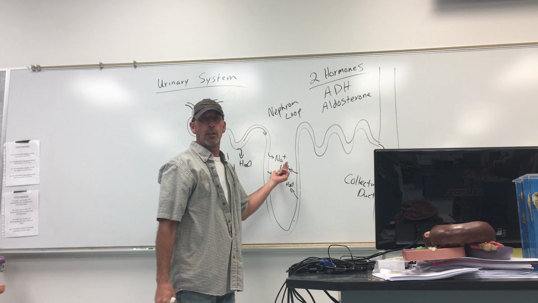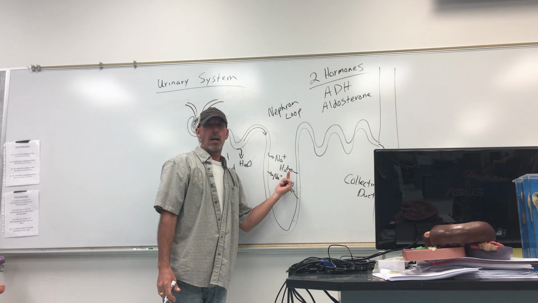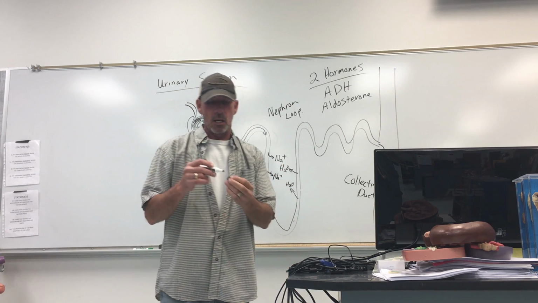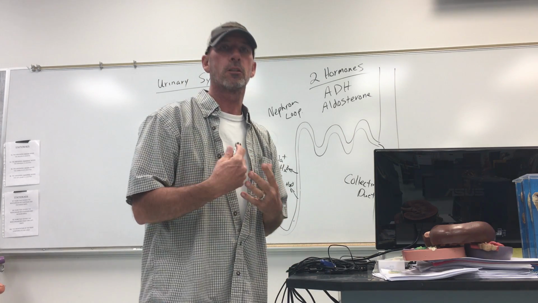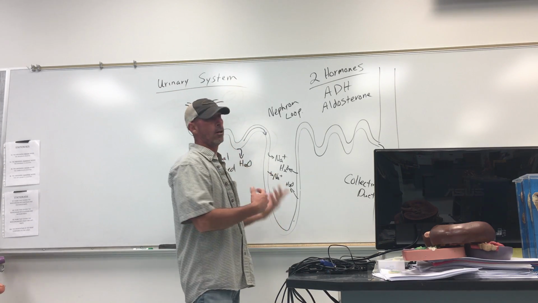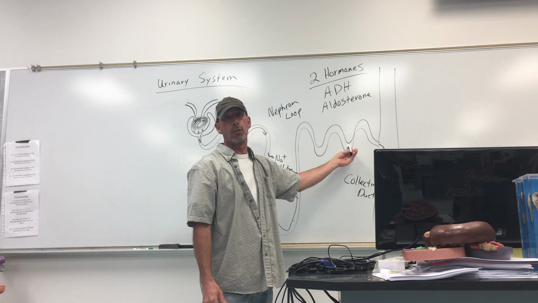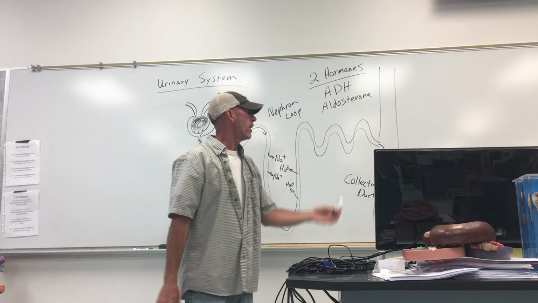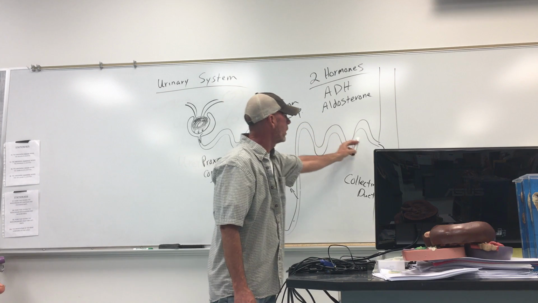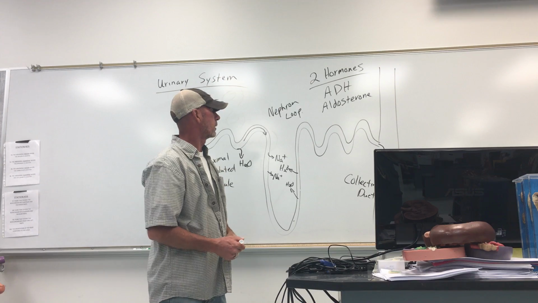Now, as those materials exit the nephron tubule, we now are going to have them resorbed right back into the bloodstream. So that's going to then be how we pull those materials back out so we don't lose them in high concentrations in our urinary output. Now, as we go on to the distal convoluted tubule, here's where antidiuretic hormone is going to have its major effect. It's going to affect this region and even the initial part of the collecting duct.